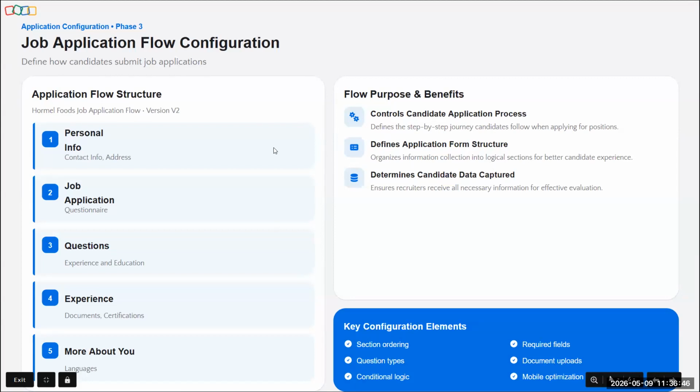When we are talking about the theory, you will feel bored, I know that, but this is one of the important phases. The different sections are the personal information section, job application section, questionnaires, and experience. We can remove some sections if we don't require them, or add more sections if really required. We will see this in the application also.